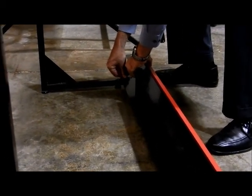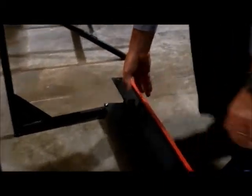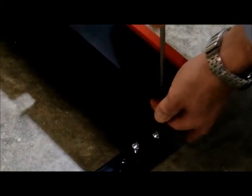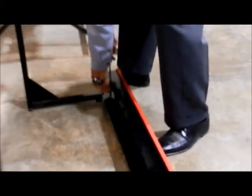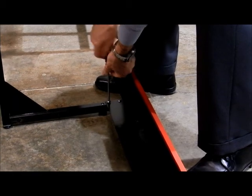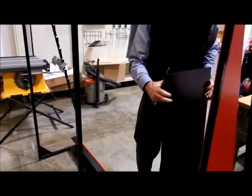And for the front screw, there is a hole through the upper half of this. You can see this is an access screw for my screwdriver. If I have a long enough screwdriver, I can go right in through the hole. Okay, once those four are tight, we're going to go to the rear sight screen.